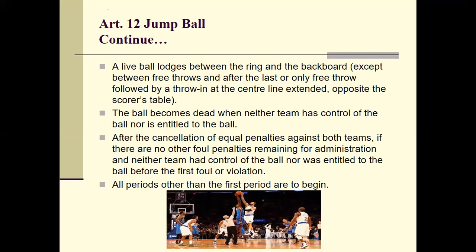Okay, then the ball becomes dead when neither team has control of the ball nor is entitled to the ball. After cancellation of equal penalties against both teams, if there are no other foul penalties remaining for administration and neither team had control of the ball nor was entitled to the ball before the first foul or violation. So only in extreme cases like that, which does not happen that much, a jump ball will also be required. All periods other than the first period are to begin.